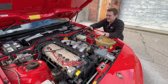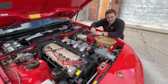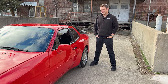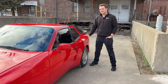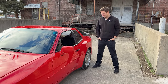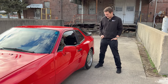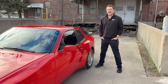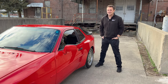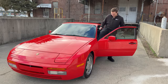It's been lovingly maintained — every major service has been done on it — and you can see that not only in this video; it looks good, and it looks even better in person. The 1980s had a couple of other great things that started becoming popular, including these beautiful boxy flares. The BMW E30 had flares similar to this, as did the E30 M3, but this one is an even more extreme version of a flare. Then you've got these gorgeous 16-inch alloy wheels — a multi-spoke wheel design that became a lot more popular through the 1990s. And of course you can't have the 1980s without pop-up headlights.